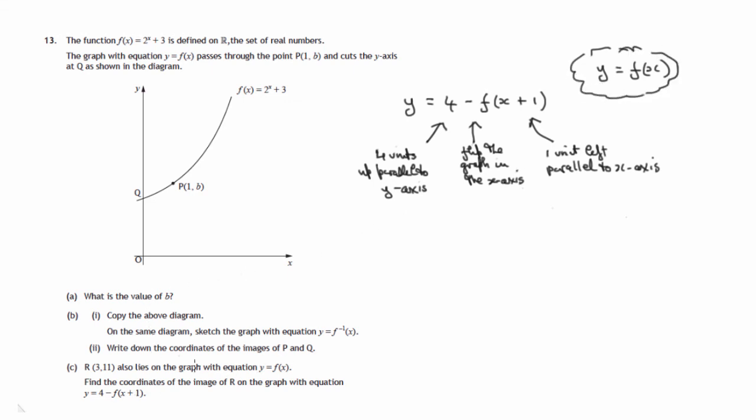So these are the various effects that these things have on the original graph y equals f of x. So if the point (3, 11) is on this original graph, then we need to do these various instructions to the point (3, 11) to find out where it ends up. So for instance, we start off with the point (3, 11). We then move that graph one unit to the left, so (3, 11) would become (2, 11). The x-coordinate would go down by 1.